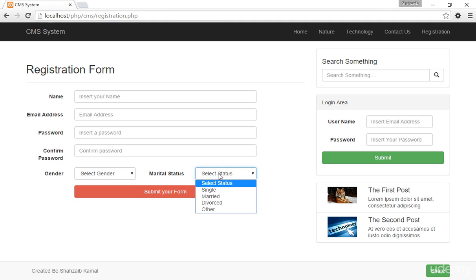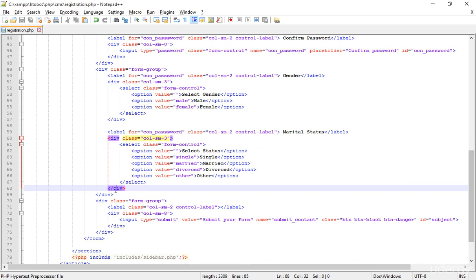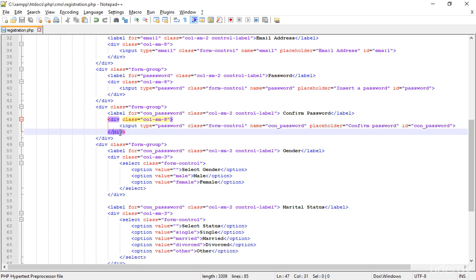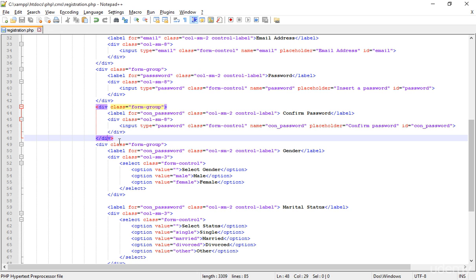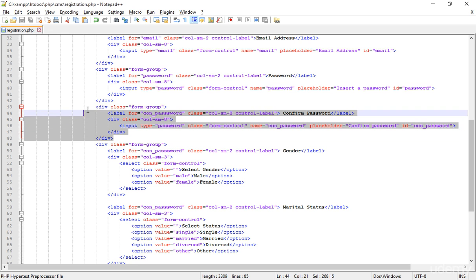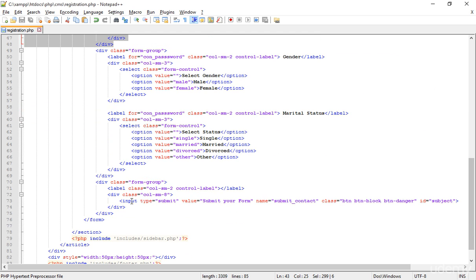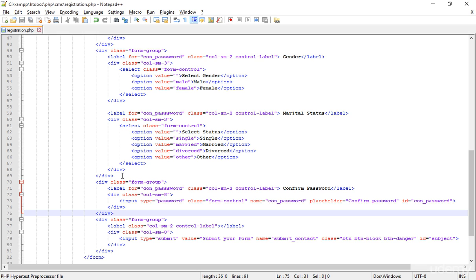So what more do I need for registering a new user? There is some more personal data which is really important for a website or for creating an account. I'm copying this form group and pasting it here.